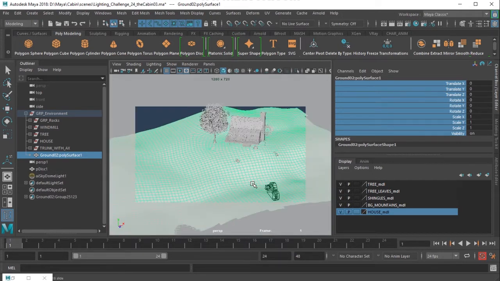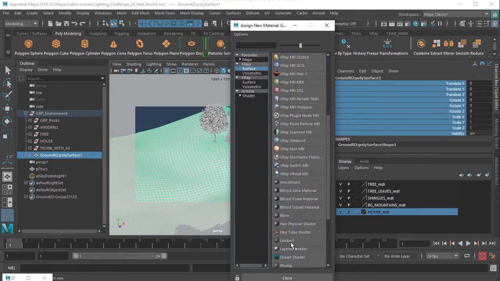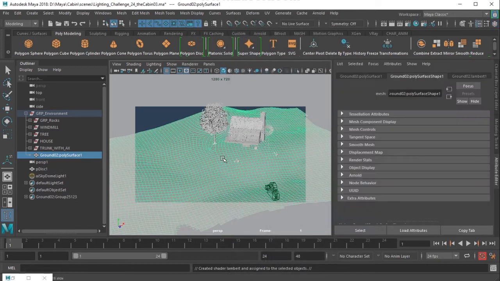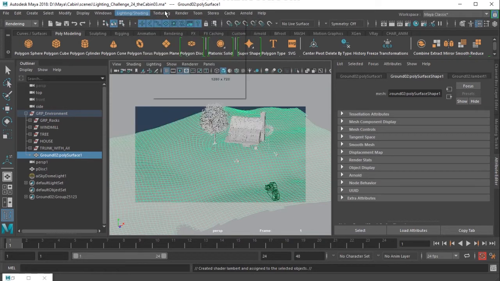I'll be assigning Maya's Lambert shader just to paint a value map for this. For that, I'll go to the rendering section, and here I'll be choosing in texturing the 3D paint tool.